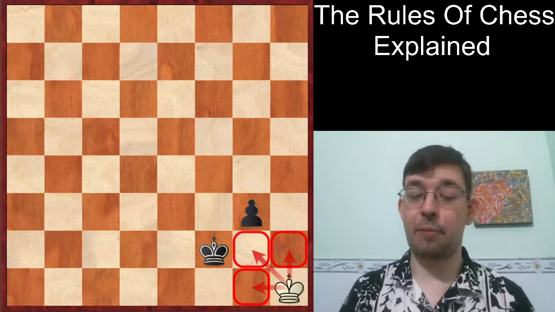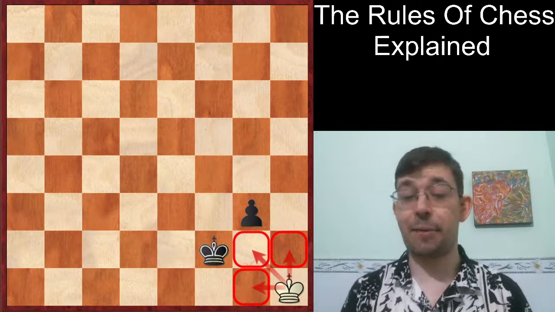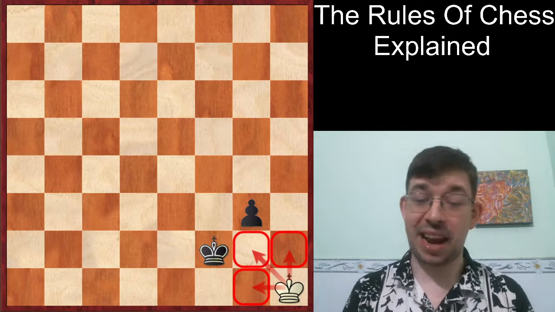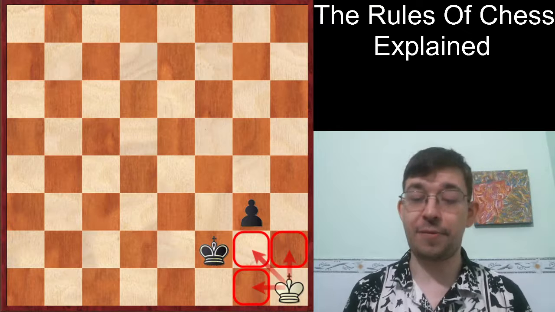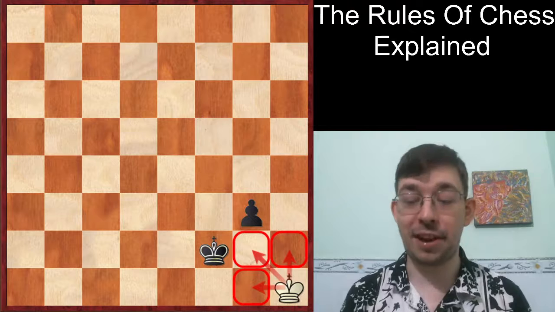However, the key thing is that the white king is not currently in check. So because white has no legal moves, and doesn't have any other pieces on the board to move, that means that the game would end in a draw. And keep in mind that stalemate is something that if you are losing, you can often save the game, especially when you're starting out in chess, by getting the opponent to stalemate you somehow.